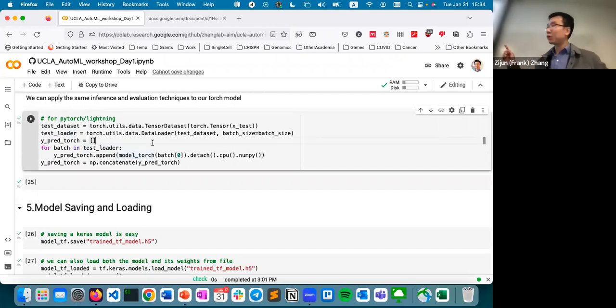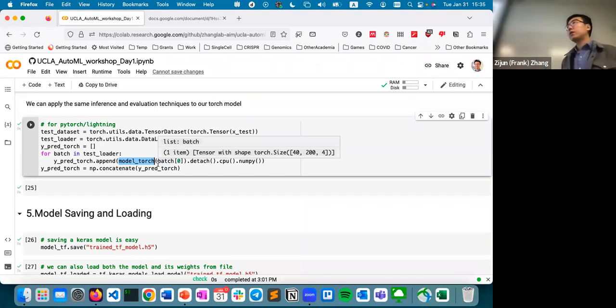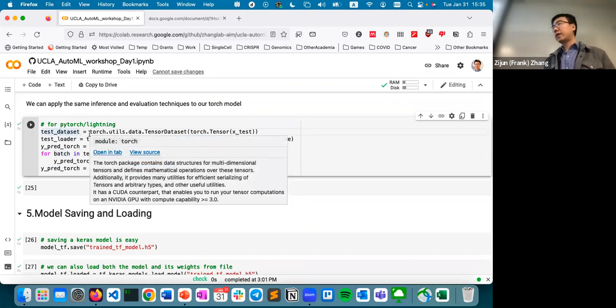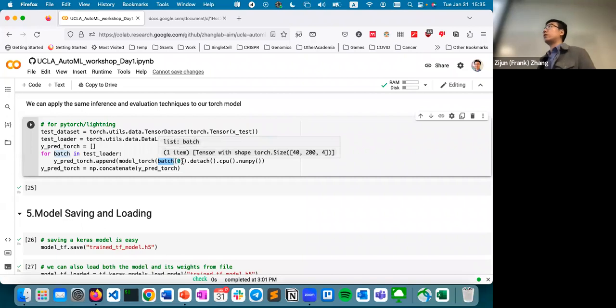So yeah, I'll just show you here. Basically, if a custom model class inherits from either torch.nn.Module or PyTorch Lightning Module, the call method of the model, basically you call model with an argument, this always routes to the forward. Basically they have the same behavior. And in this case, you want to wrap this tensor dataset in another dataset and data loader. And then if you do this or you don't have this forward, their behavior is the same. So each time you want to pass this batch at the zero index, because we only need the features, not the labels.